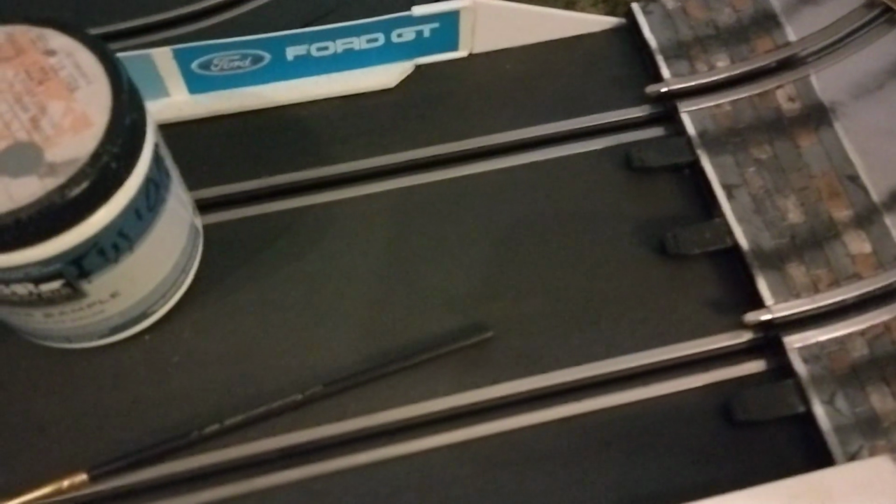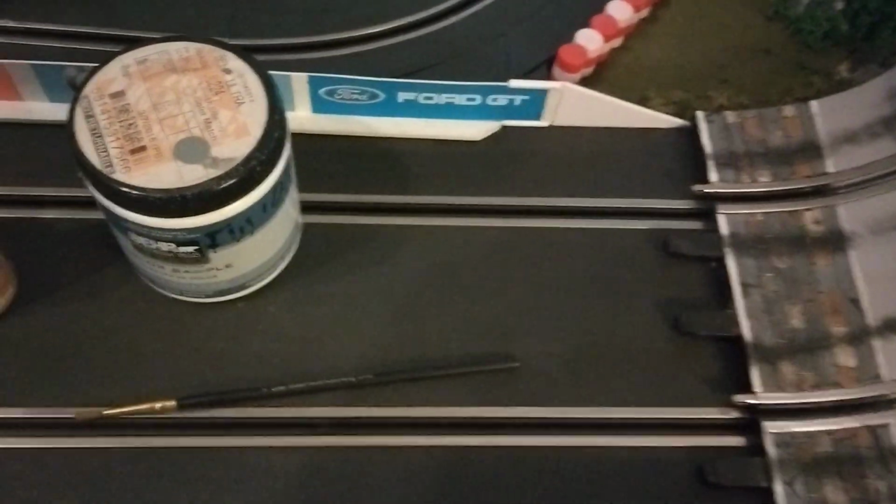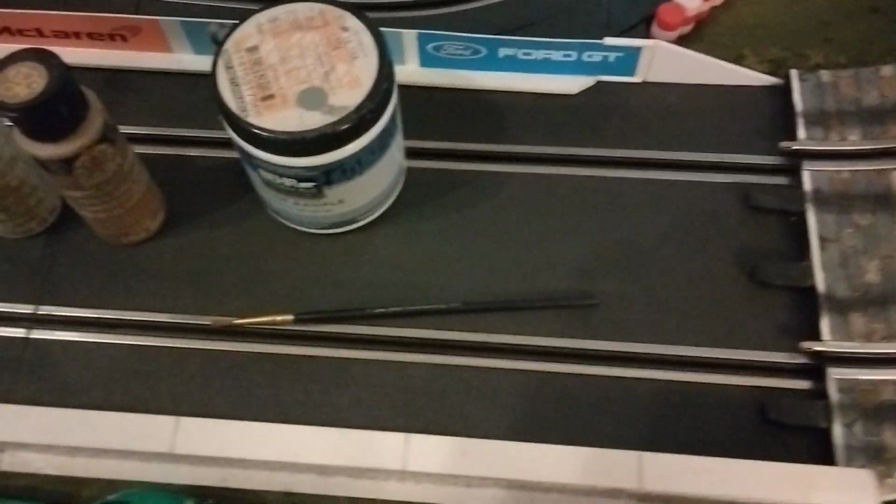So the biggest thing is the stonework. And let me see. I think I put it up. I didn't use a regular. Okay, let me see. I should have been more organized than this, and I apologize. So hang on a second. Found it. Usually it's a madhouse and I can't find anything.